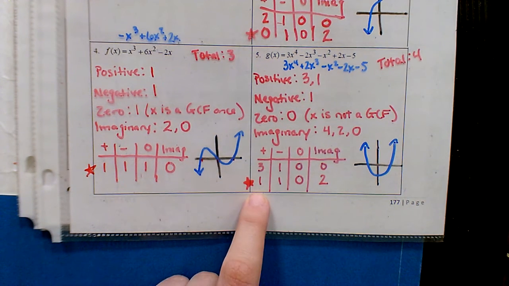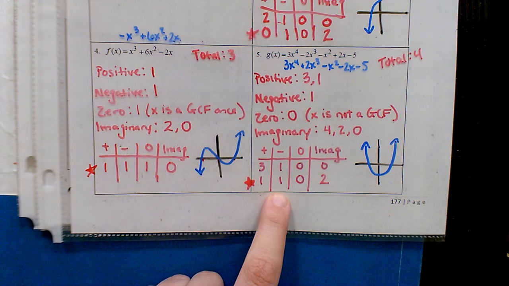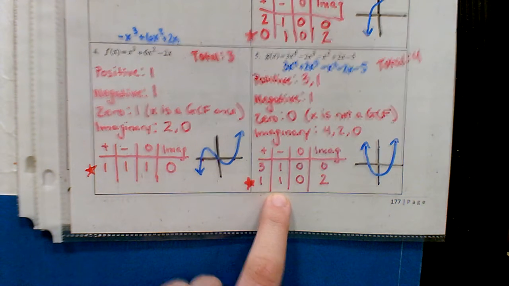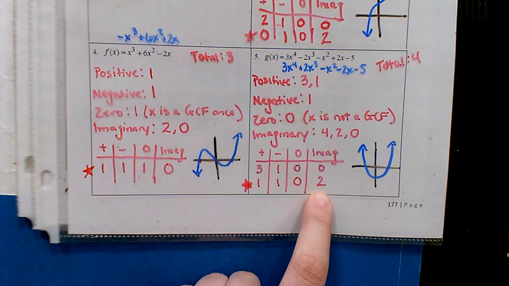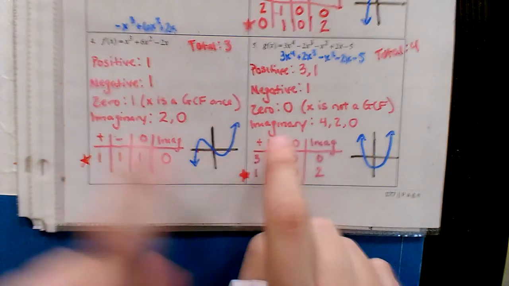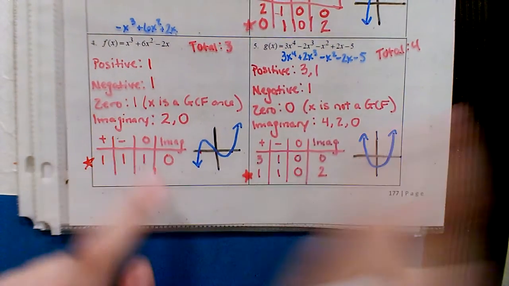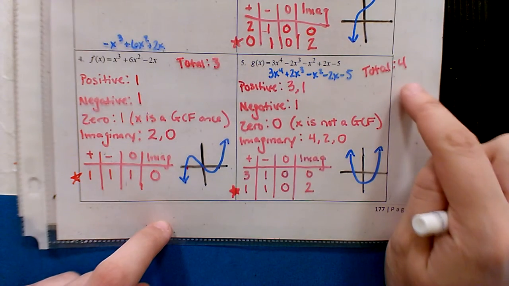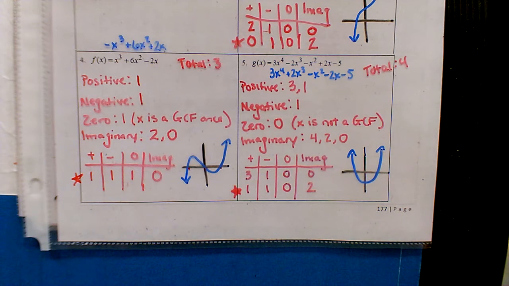So we have one x-intercept on the right-hand side, one x-intercept on the left-hand side, but with a total of 4, that means the 2 that we're kind of missing are imaginary. How do we do? Pretty good? Awesome. Okay, so imaginary roots, we can identify those based off of the total degree. Remember, they always show up in pairs because of that plus or minus. Okay, they always have that buddy.